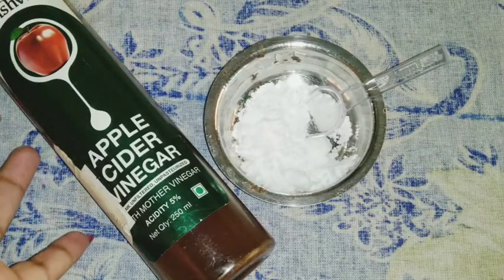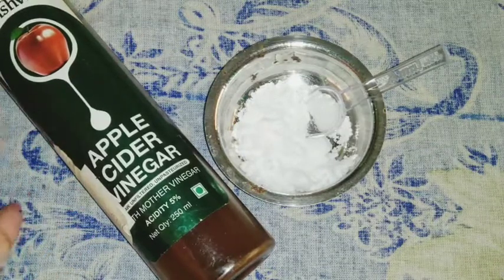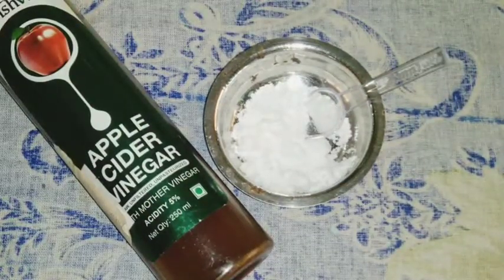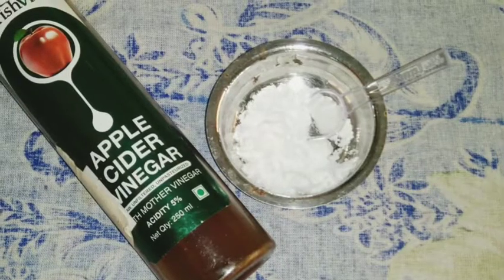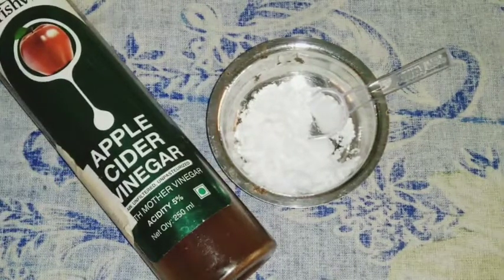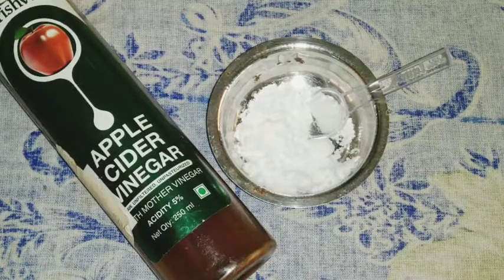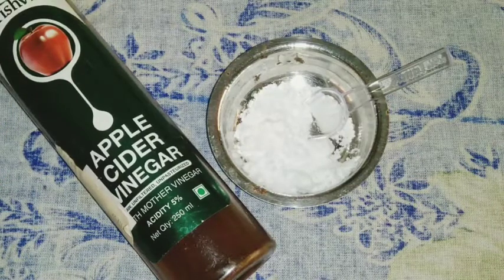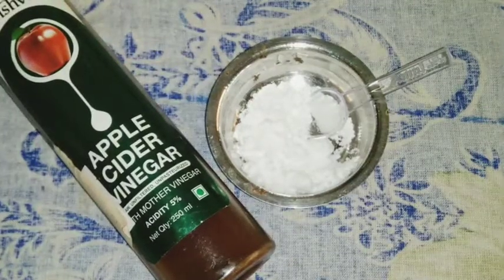Apple Cider Vinegar helps to balance the pH in your skin, because balancing the pH in the skin also, in one way, reduces the acne and pimples if you have such a skin type. Even if you have oily skin, it balances the sebum production, the greasiness of your skin, and also tightens your pores, making it like an anti-aging property. It helps you in keeping an elastic, healthy skin.